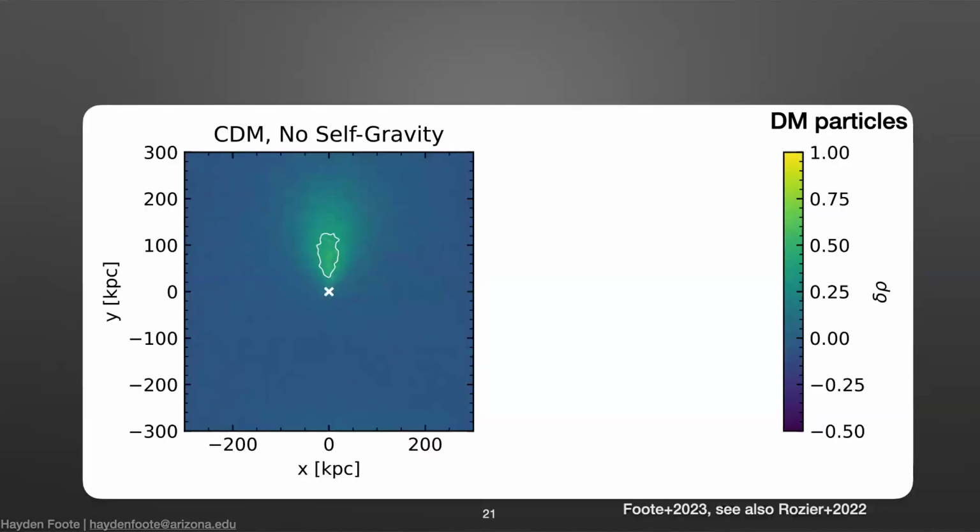And so here's what these wakes look like. What I'm showing you here is the density contrast in the midplane of our simulation box. The little cross shows you where the LMC potential is located. And then the wake shows up as the overdensity downstream. This case on the left is cold dark matter without self-gravity. And I should mention this is just the dark particles for now. So the only gravity on these particles is from the LMC. They're not interacting with each other.